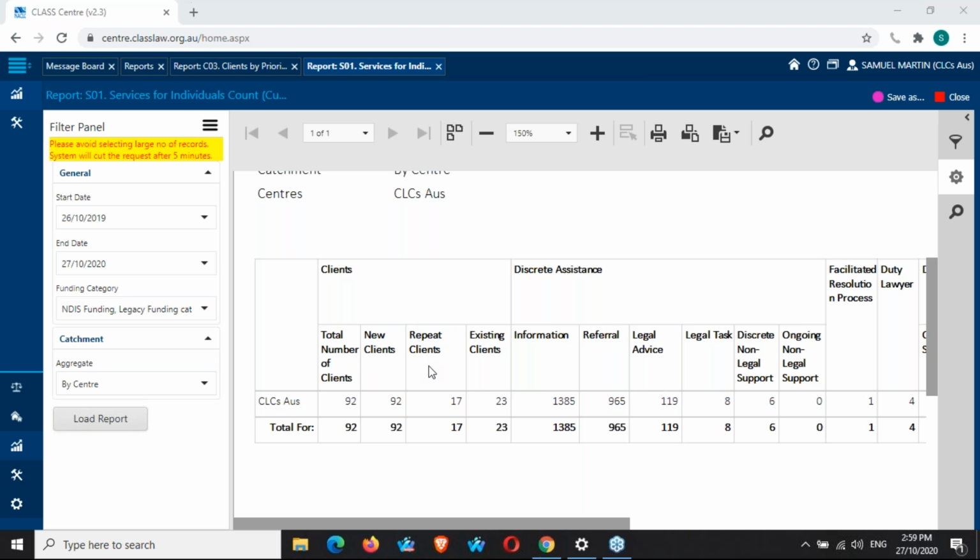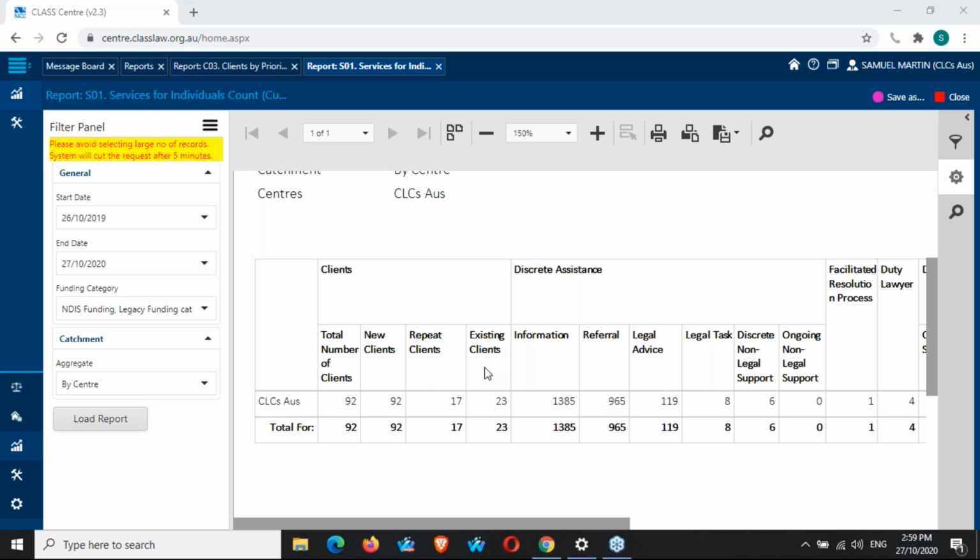And an existing client, that's the tricky one. That means they started an ongoing service before this report, and it didn't finish until during this period, or maybe even it hasn't finished yet. So that could be a court tribunal representation or something like that. Maybe another representation that started maybe even 2-3 years ago and is still ongoing because it's a complicated matter. They're going to turn up in this report as an existing client.